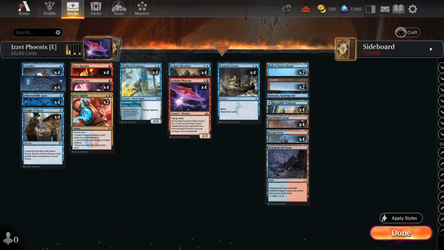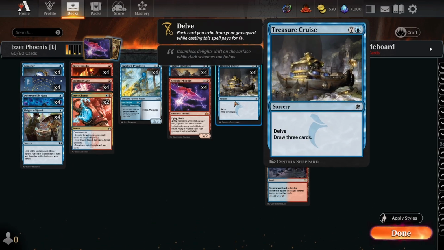Izzet Phoenix, rising from the ashes, to take its place as potentially the number one deck in the Explorer and Pioneer formats. It's already the most played deck in Pioneer at the moment, and with the addition of the almighty Treasure Cruise to Arena, it's ready to rise up here as well.